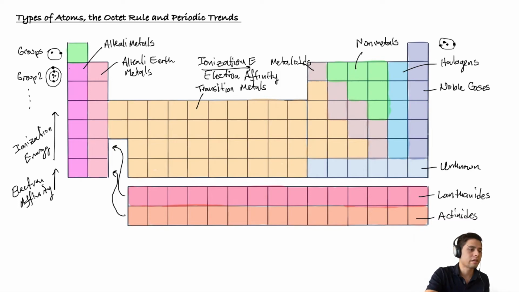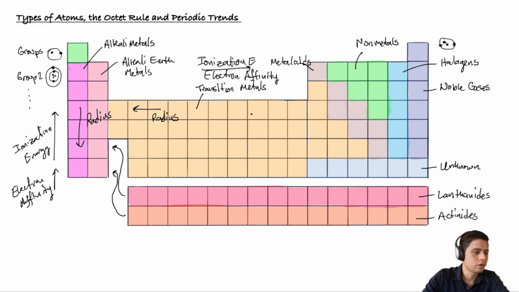And then obviously we have the atomic radius. The atomic radius goes in the opposite direction. The atomic radius increases as we go down this way, because we're adding shells, and it decreases going this way. The reason for that is because we're adding more and more protons as we go from left to right. As we add more protons, the overall charge of the nucleus becomes stronger and stronger. So that means the radius decreases as we go from left to right, so it increases as we go from right to left.